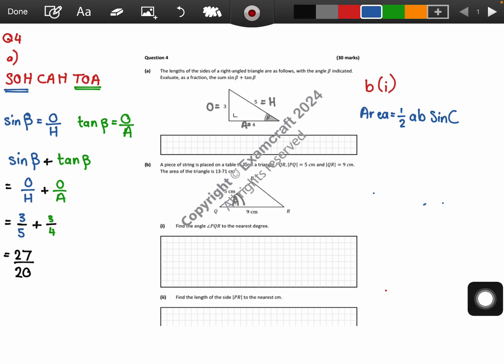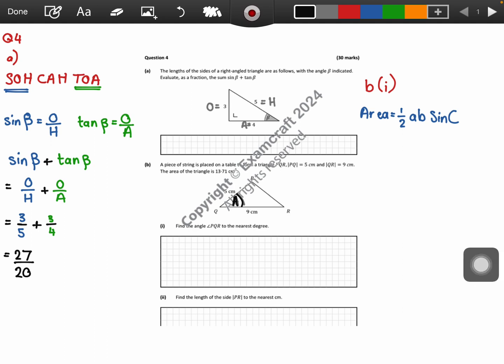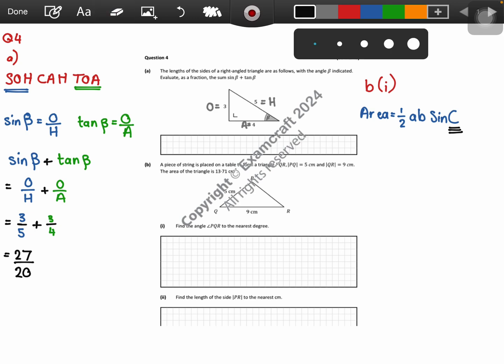So in this triangle here, if we are looking at this angle A here, that actually is, if we are trying to find that angle and we are looking at this formula, where would that formula end up filling in? Well, it would be this sine C part. So here, this A is just the angle. So from this formula here, the angle that we probably should call that to avoid confusion is this angle C. It doesn't matter again what you call that angle. Once we figure this out, let's just say that that's angle C instead.